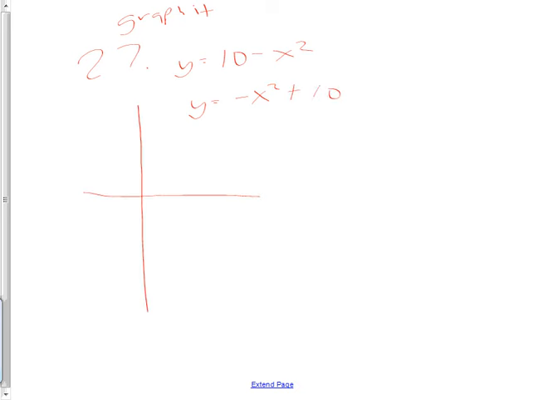Moving on to letter or number 27, part A. On the whole 27 area, I would write graph it because on problems like 27, if you have a picture in front of you, it becomes really easy. So it's 10 minus X squared. So that means I'm going to rewrite it. Negative X squared plus 10. Do you agree that that is a parabola to start with? Remember that? X squared. Then do you get that that negative there makes it flip? There's a flipped parabola. I'm getting close. What's the 10 do? Moves it up. There. Now I got a little picture of it.